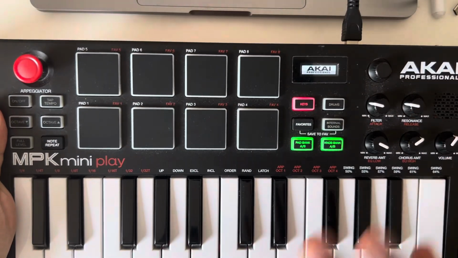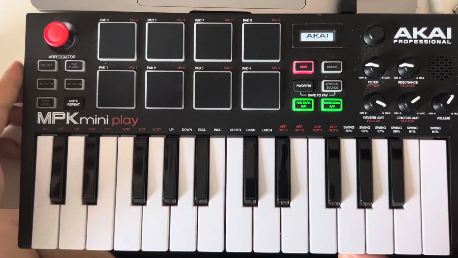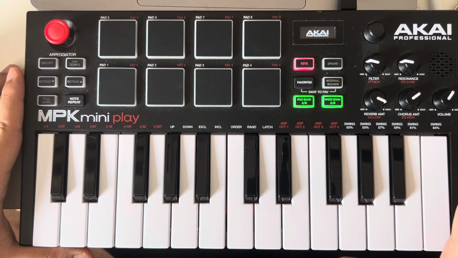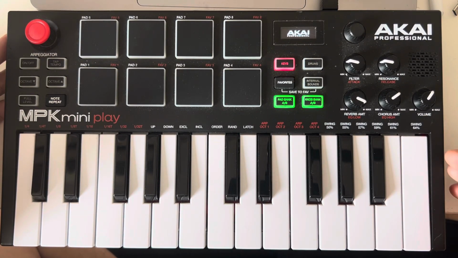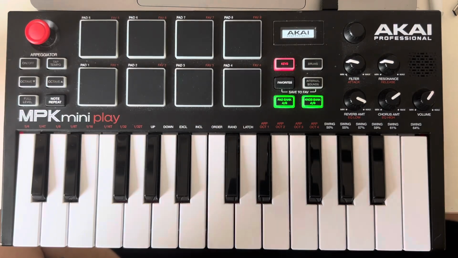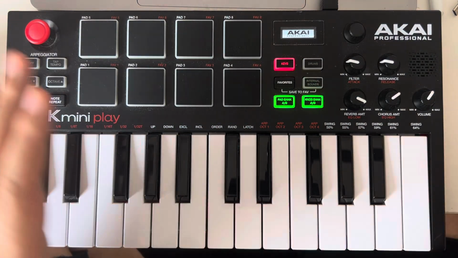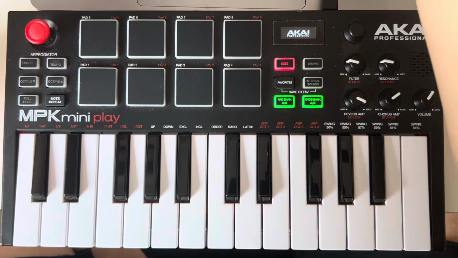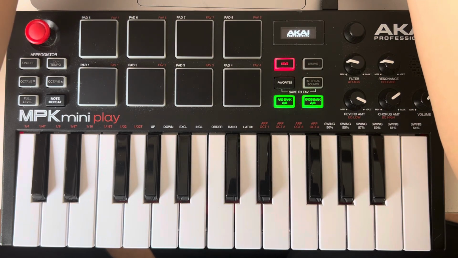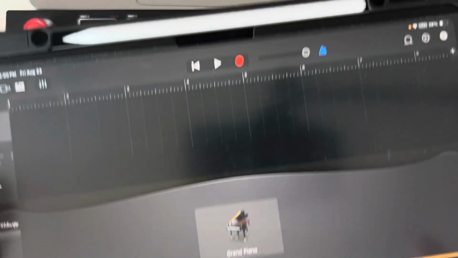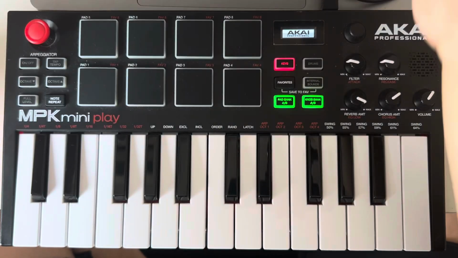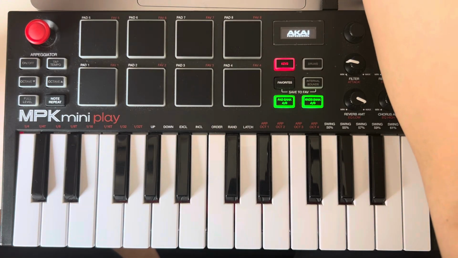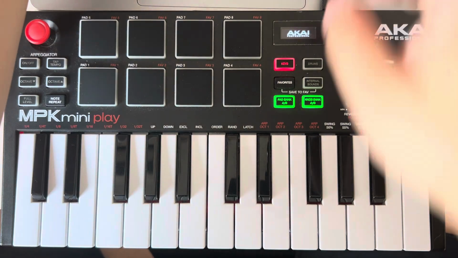Although this MIDI keyboard can actually produce some sound, we've got a little speaker here, but that sound doesn't work well. So what I'm going to do is use the USB and plug that into my pad here, and I just open GarageBand, so the sound's actually coming from GarageBand, and the sound's much nicer.